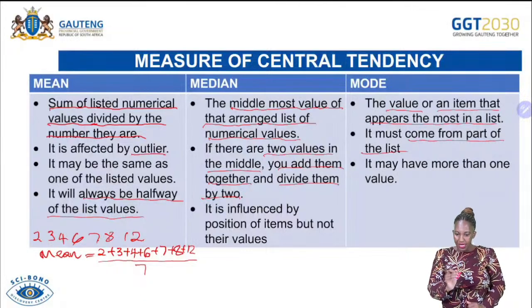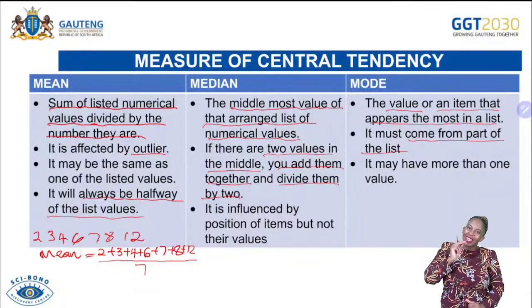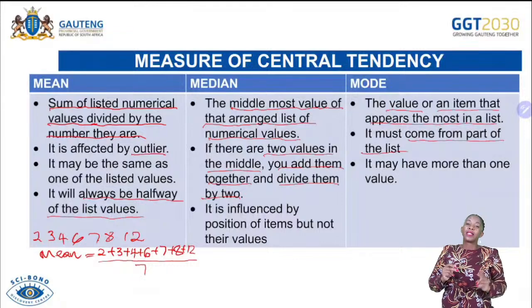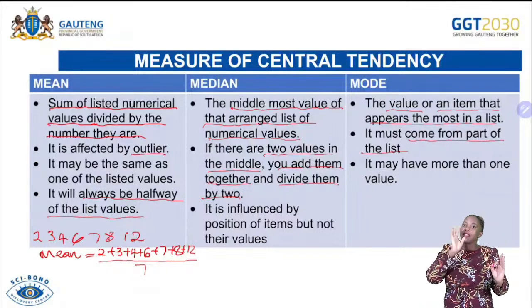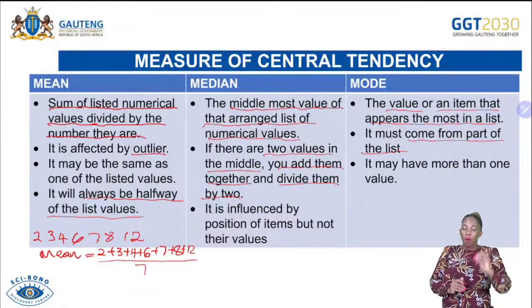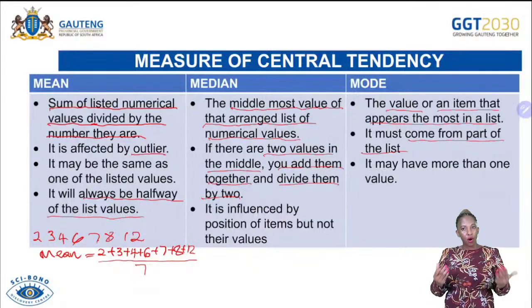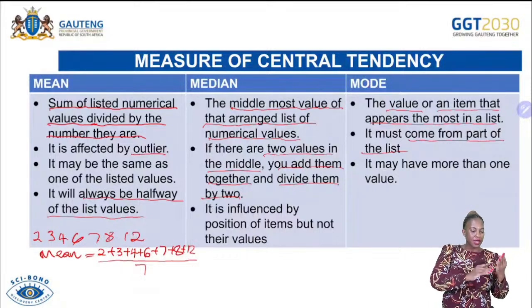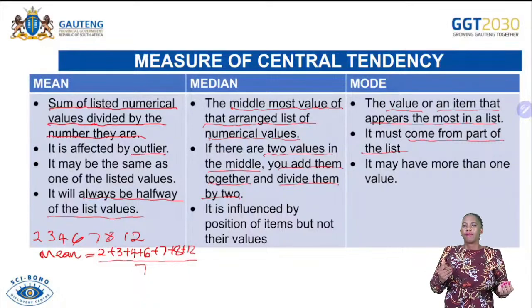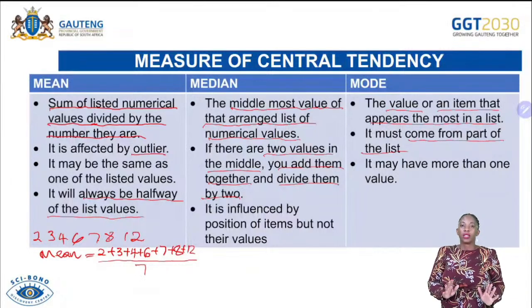So you go through the list that you have, and then you look for a number that is repeating itself more than any other number. If there are two numbers repeating themselves, say maybe you've got 3 threes and then 3 fives, that means the 3 and the 5 become your modal or the mode, because they appear more than any other number. But if there are more than 3, that means there is no modal. I can't say I've got 2s, I've got 3s, I've got 5s, I've got 7s, because all of them appear 3 times. No, that means I no longer have a mode or a modal.